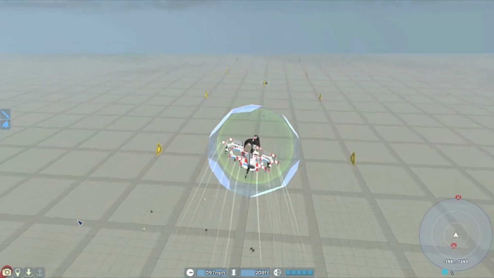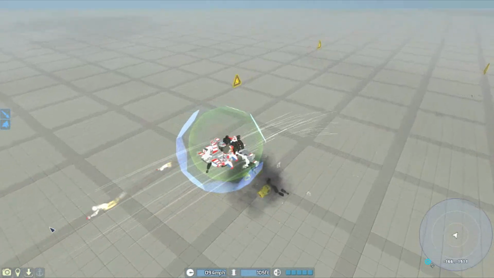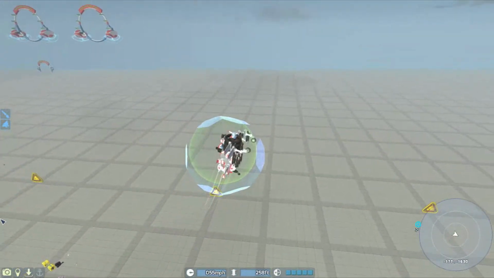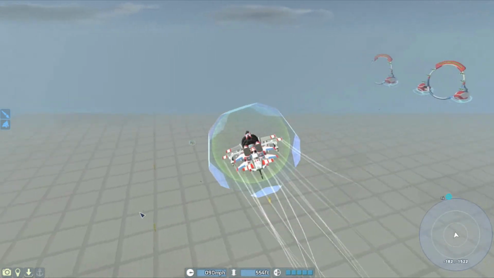Oh, let's go get this one. He looks all lonely and left out down here. We better just go deal with him. Yeah, we didn't forget about ya. Oh, is he gonna do the back flip? You can do it, man. I believe in ya. Well, I guess a little bit of a roll to it, but yeah, it does it.